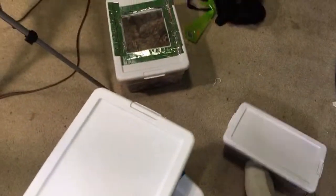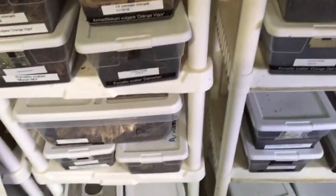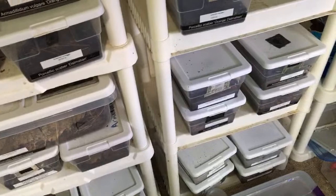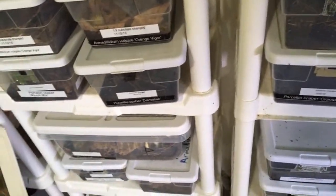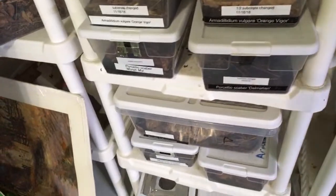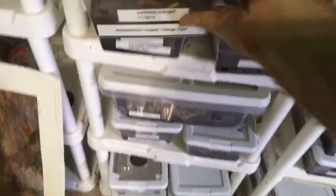The rubber duckies. I do have a lot of animals and you haven't even seen all that many of them yet. The rubber duckies are doing okay, but I don't know that I've found any dead ones, or not many. Maybe I found one, I don't remember for sure. But I'm not seeing them breed yet. I hope to see them breed soon.